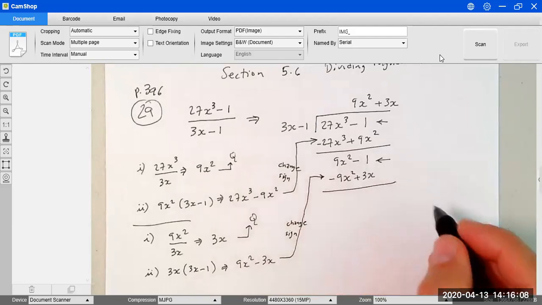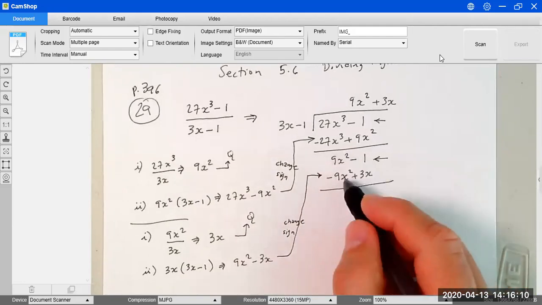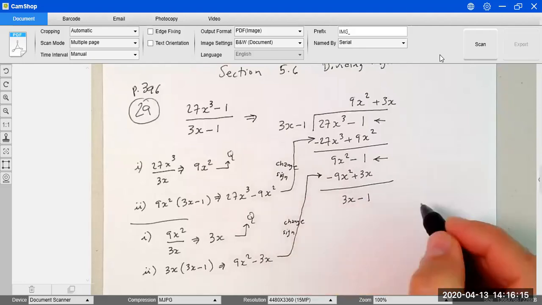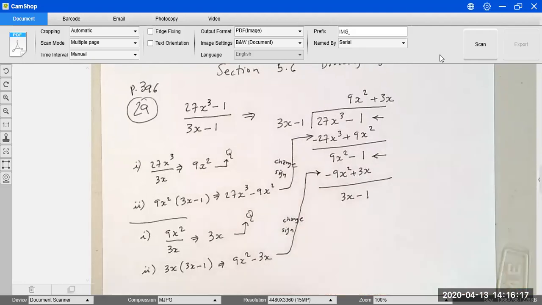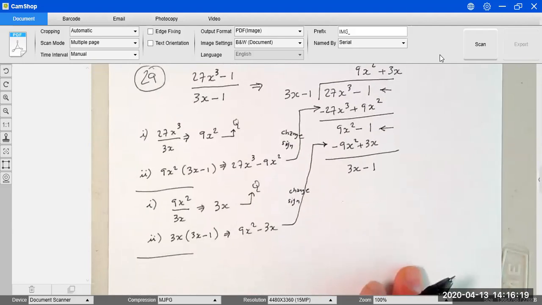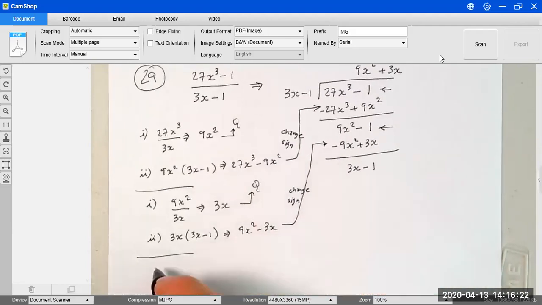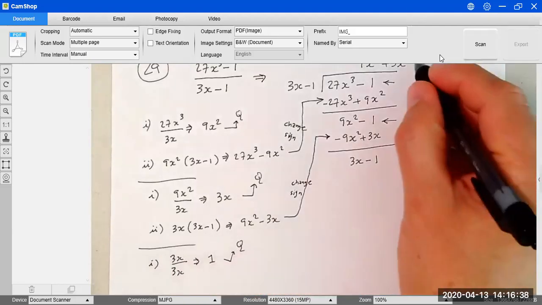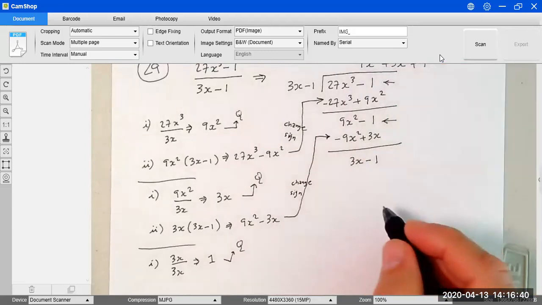Then I'm going to combine like terms, so these two cancel. These are not like terms, so I need to write first 3x and then negative 1. So now my leading term of the dividend is 3x over the leading term of the divisor, which is also 3x. So when you divide these quantities with the same numerator and denominator, you get just 1. So that goes again to the quotient. So I'm going to write here plus 1.